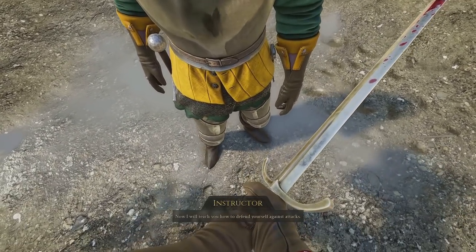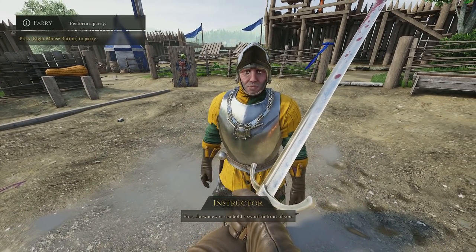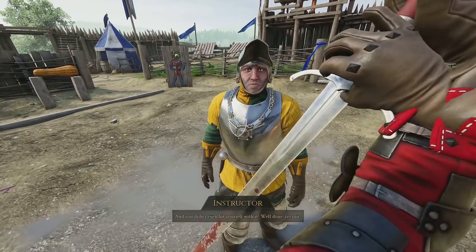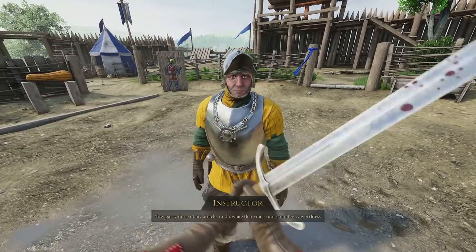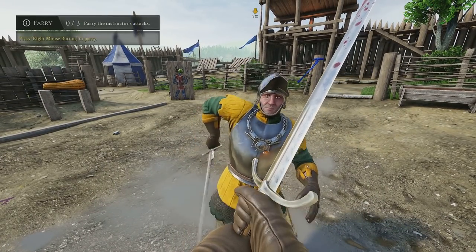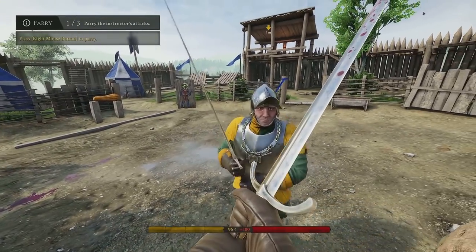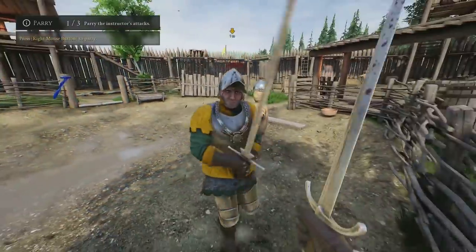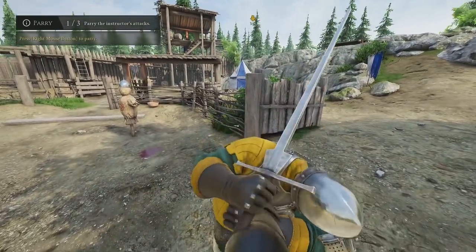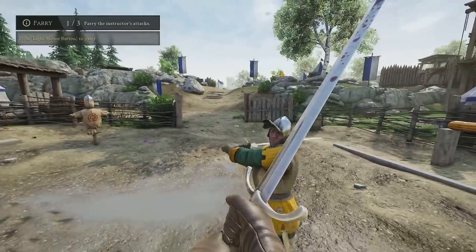Now I will teach you how to defend yourself against attacks. First, show me you can hold a sword in front of you. And you didn't even hit yourself with it. Well done, recruit. Now parry 3 of my attacks to show me that you're not completely worthless. Again! One more!